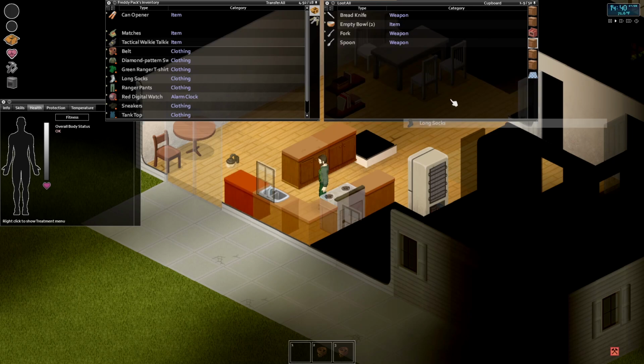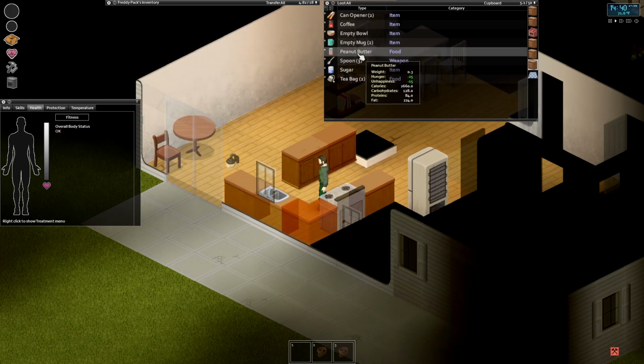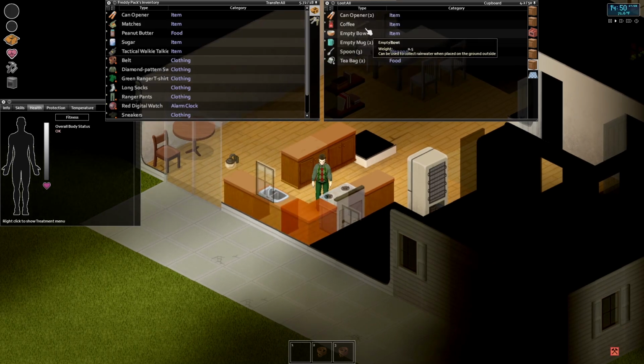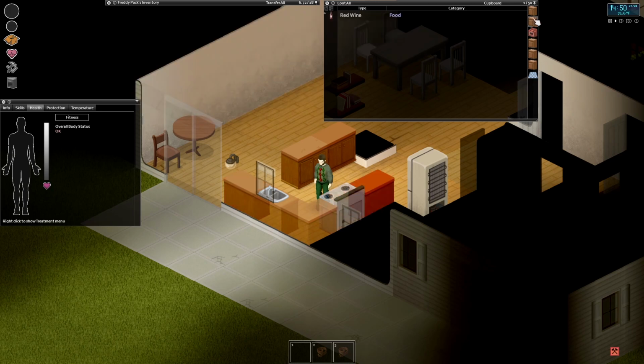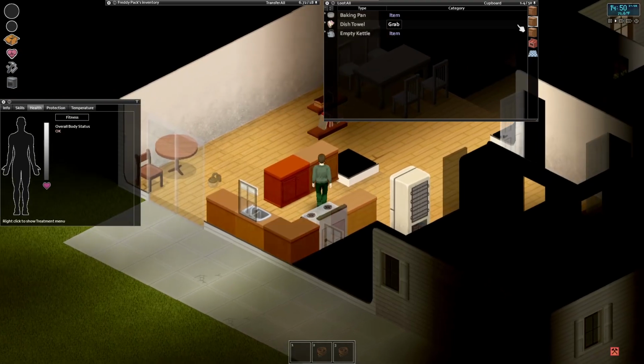I've just swapped my socks for someone else's socks. Well, whatever you've got to do to get yourself through the apocalypse, friend, I'm not going to judge you. Peanut butter. Give me some of that. Sugar as well. Thank you. And coffee. We've already got a can opener. Tea bags? What, we just munch on those? You're just going to eat a tea bag. That actually makes me feel a little bit unwell. Maybe we should take the wine. No, we're fine. We're not quite that desperate yet.